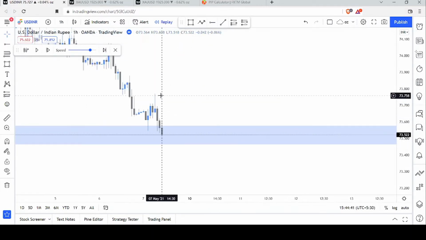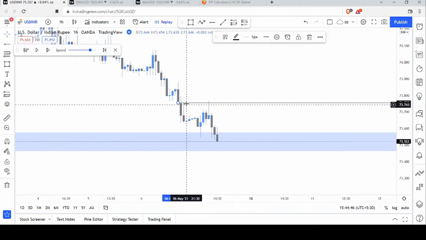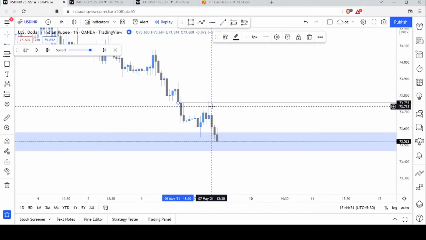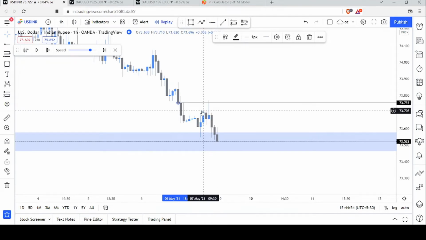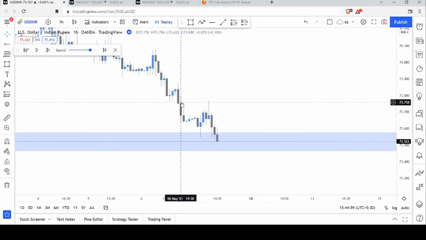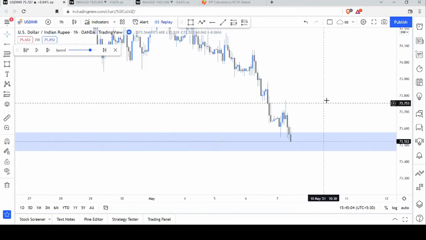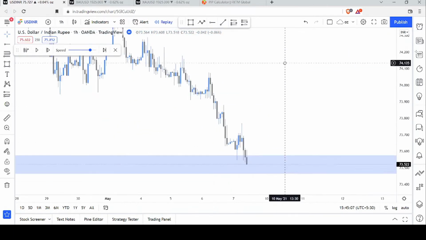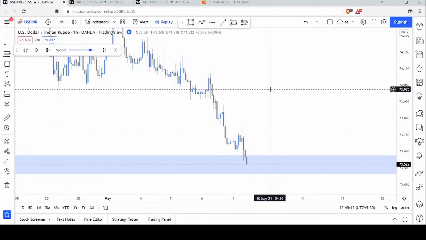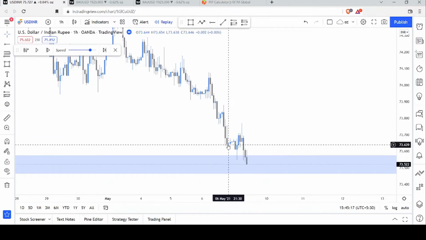Price, this is why we need to take partials. If this high could have been your first partial, fine, you did, and you took out maybe 50% of your position. Say one lot you took, you can take out 0.50 right here. However, if you do not book any partial, or if you even don't put break even, this would have been a loss, right? Even though our target is all the way up here, if price reverses from below here, then that's good. Still, you end up with nothing, even loss, if you do not manage this properly.